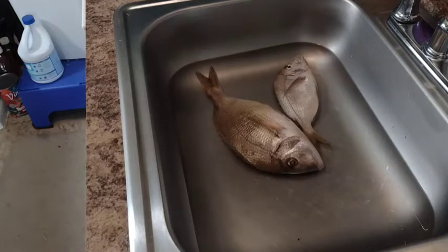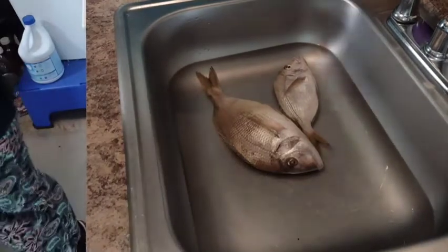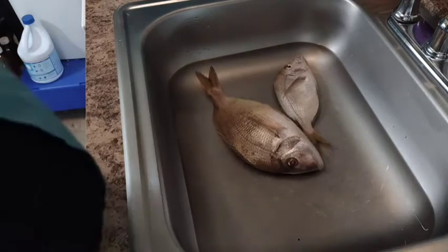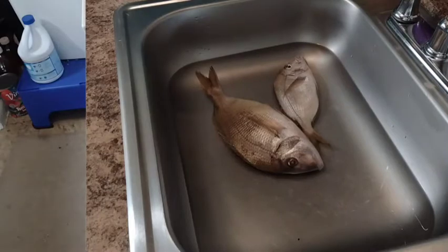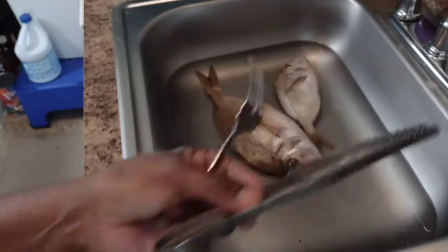Hey y'all, it's Truthful Rating, and I'm gonna give you a taste of what I caught. I caught some black sea bass and porgies, but today we're gonna do stuffed porgies. Okay, I covered up everything, covered up my oven so I wouldn't get fish scales all over. And these are the two things that you could use to clean your fresh fish if you don't get it clean at the store.